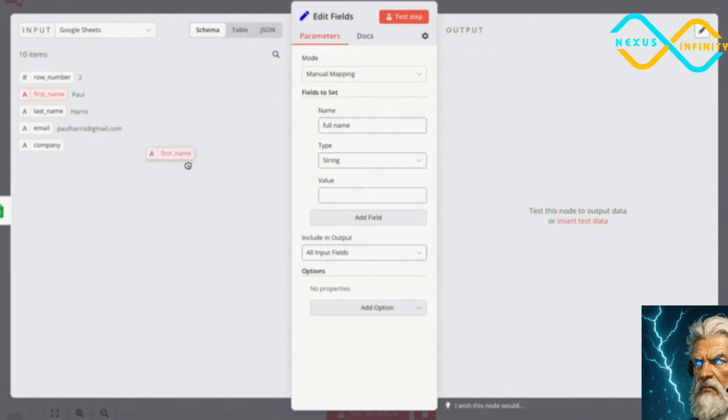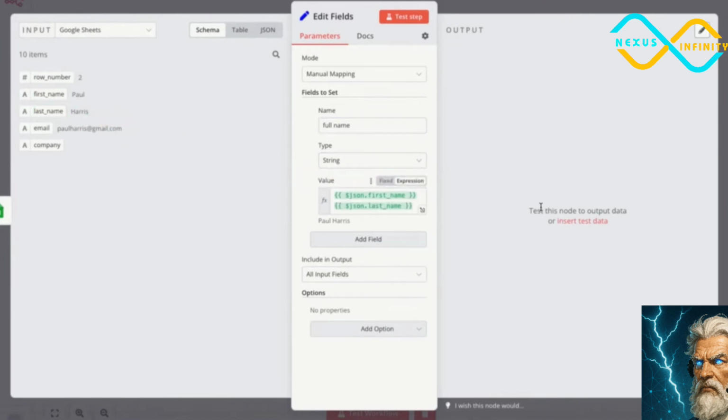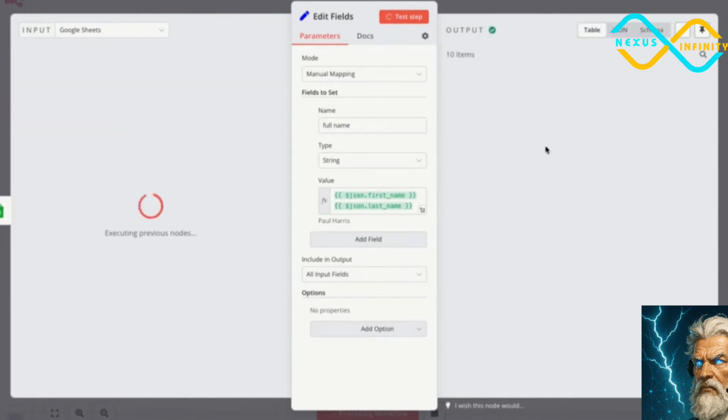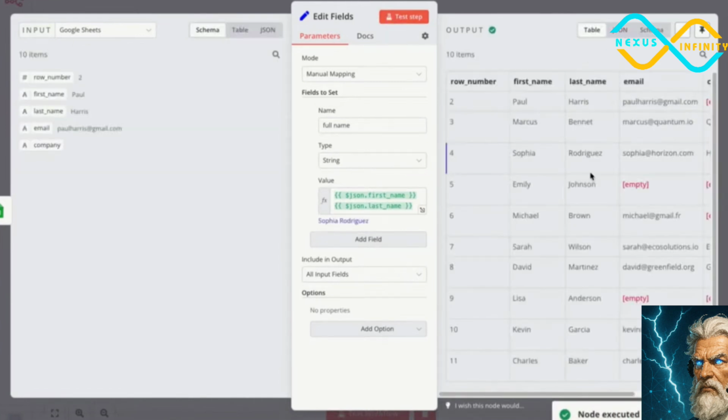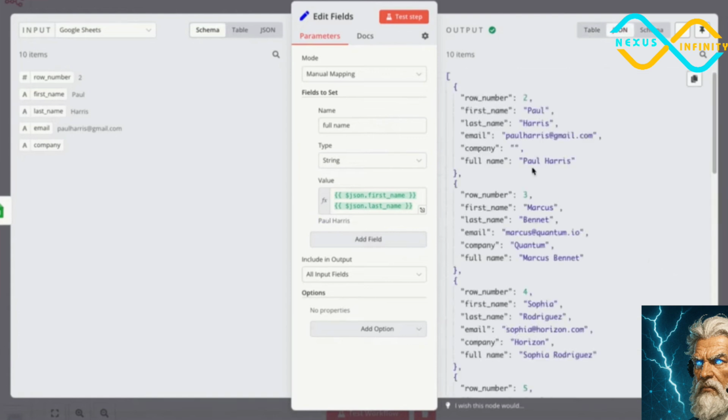So I can just drag the first name, drag the last name, and if I click test step, we're going to see that each item is going to have now a full name field with their first name followed by their last name.